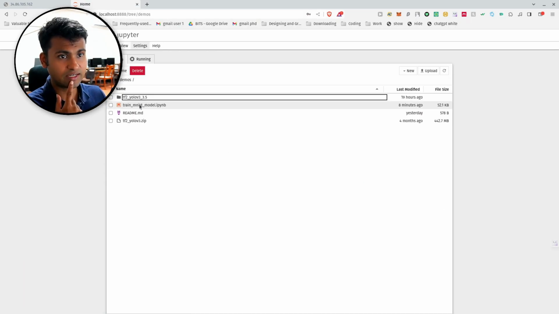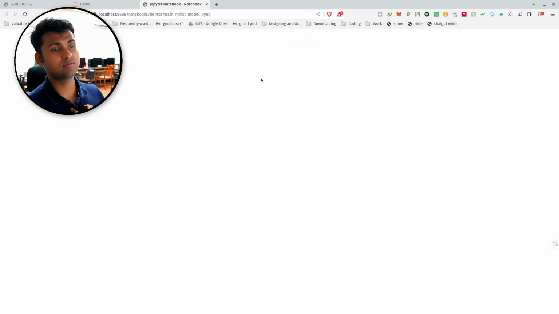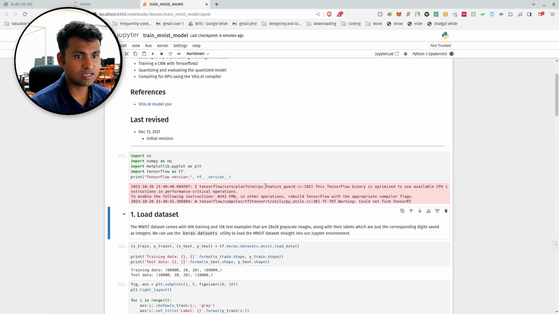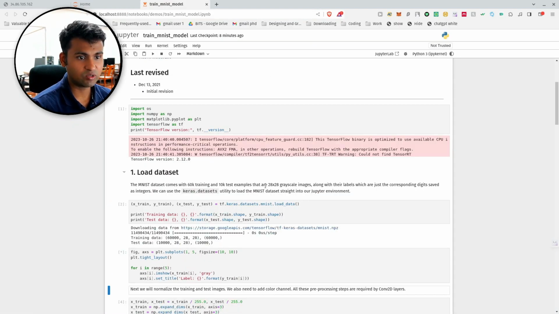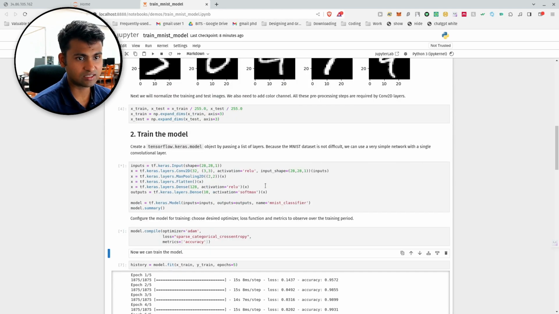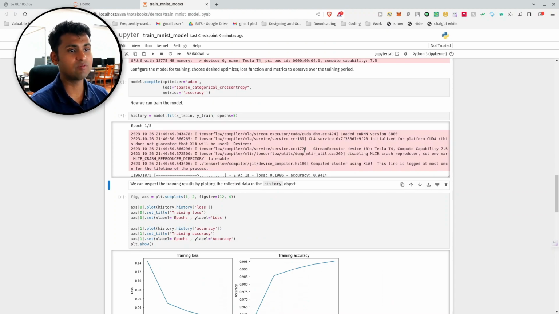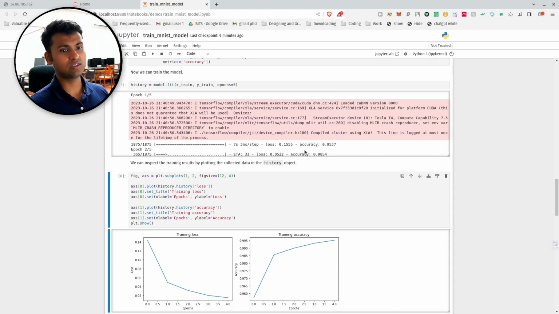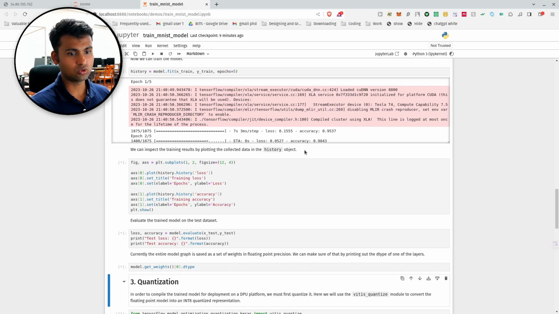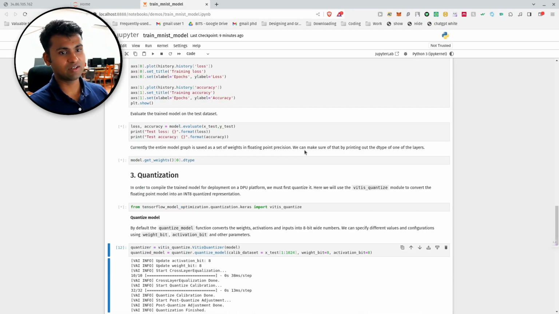Inside demos we have this IPython notebook. Now you can see that we are able to get all these things properly, and this is one of the base codes which we have. You can see how quickly we're able to train the models and run the whole thing, and finally we can even run the quantization step without any errors.